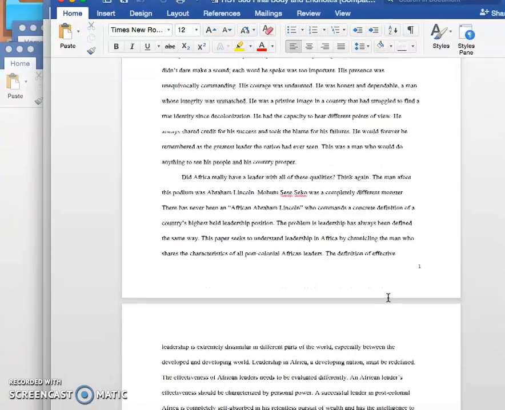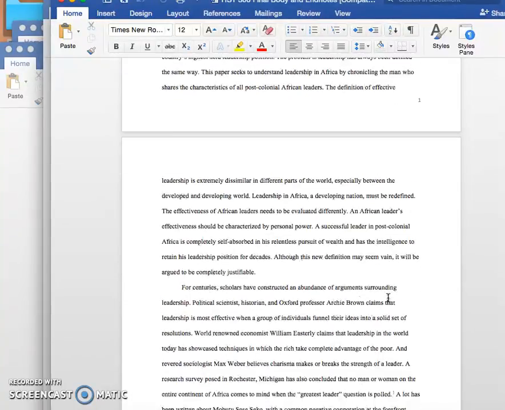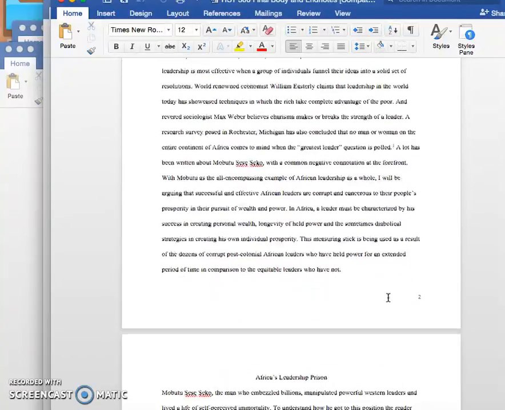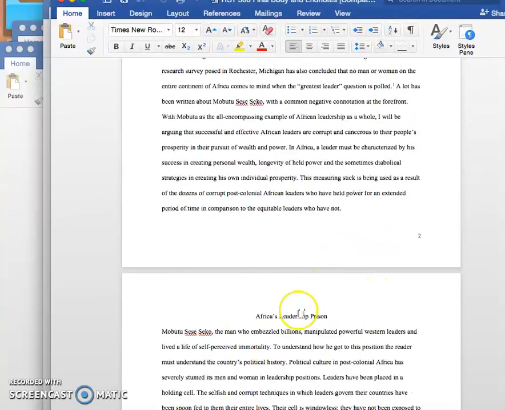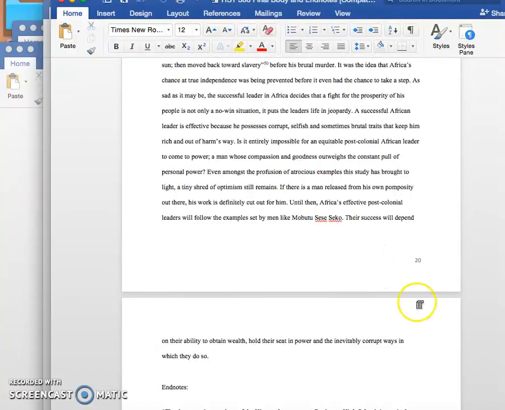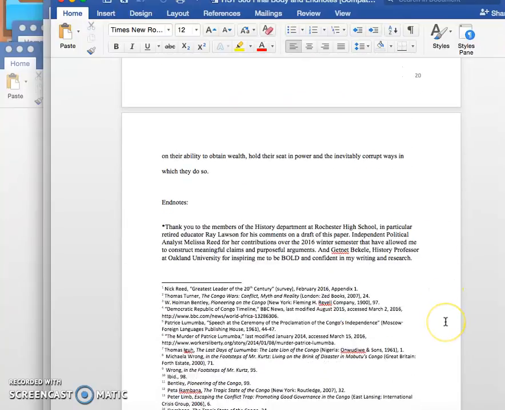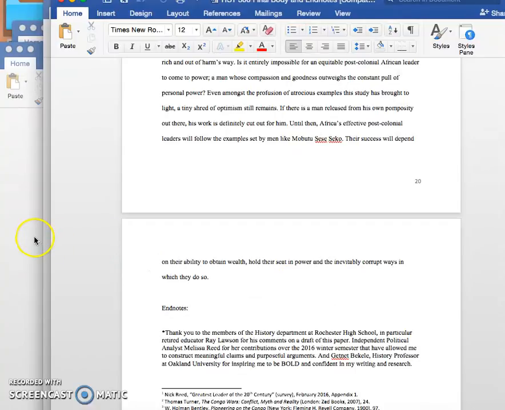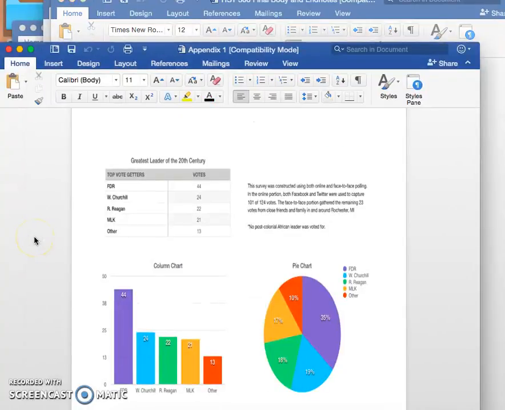Our introduction is somewhere between 1 and 1/2 pages long. Making sure that after our headings, we do not indent. Of course, we have page numbers in the bottom right-hand corner. Endnotes. Our bibliography again, which you guys know how to do in our Chicago manual style. And finally, our appendix. So, that's everything.